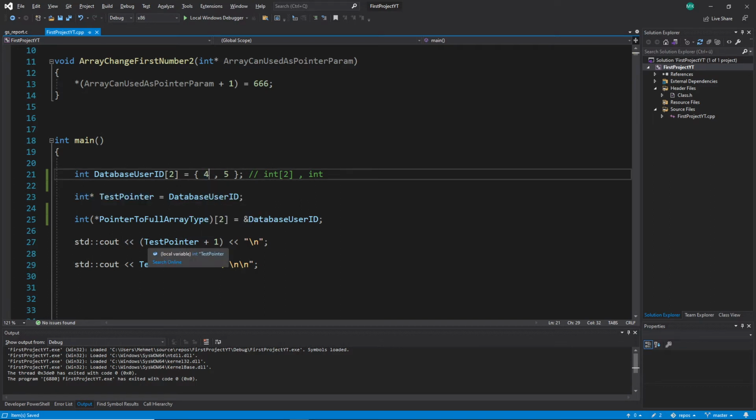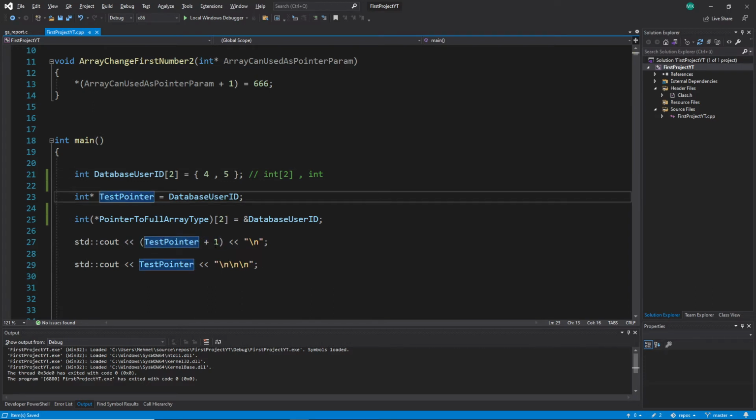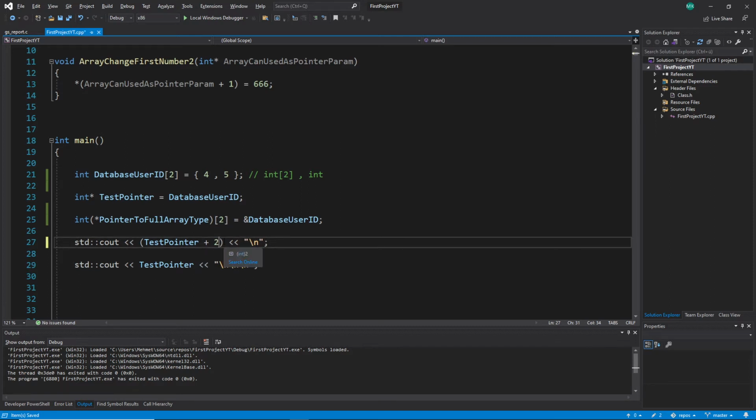And now we could do pointer arithmetic. Pointer arithmetic is just you take the pointer and make +1. And if you do this, you jump to the next address. +1 means just go to the next address. If you say +2, go not to the next, but to the address after that, and so on. That's more or less pointer arithmetic.